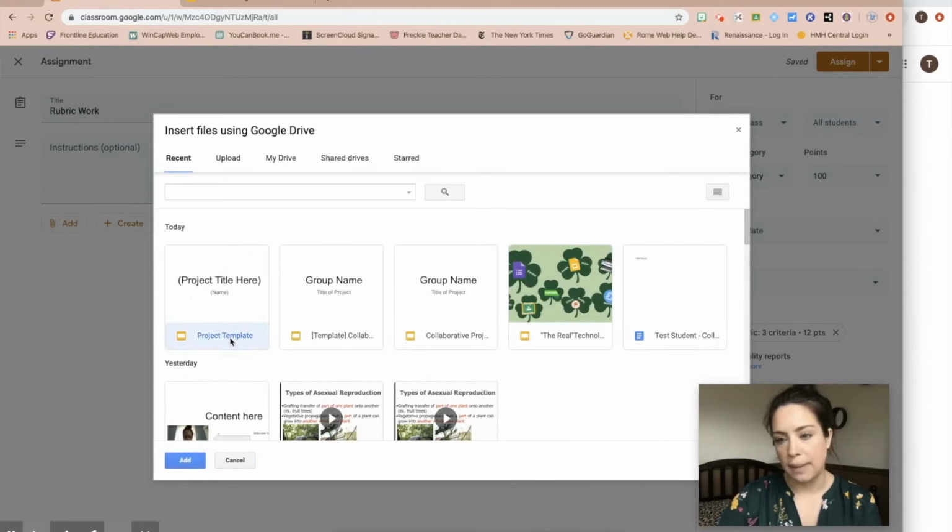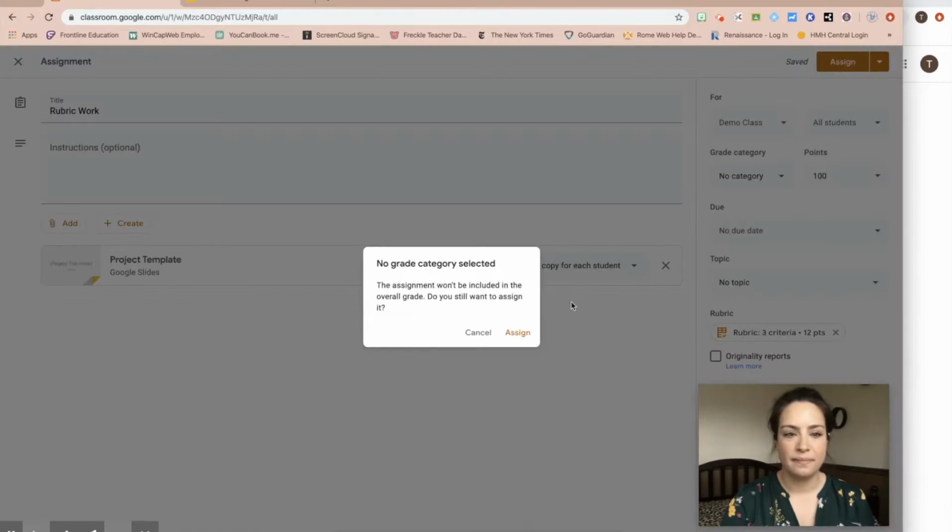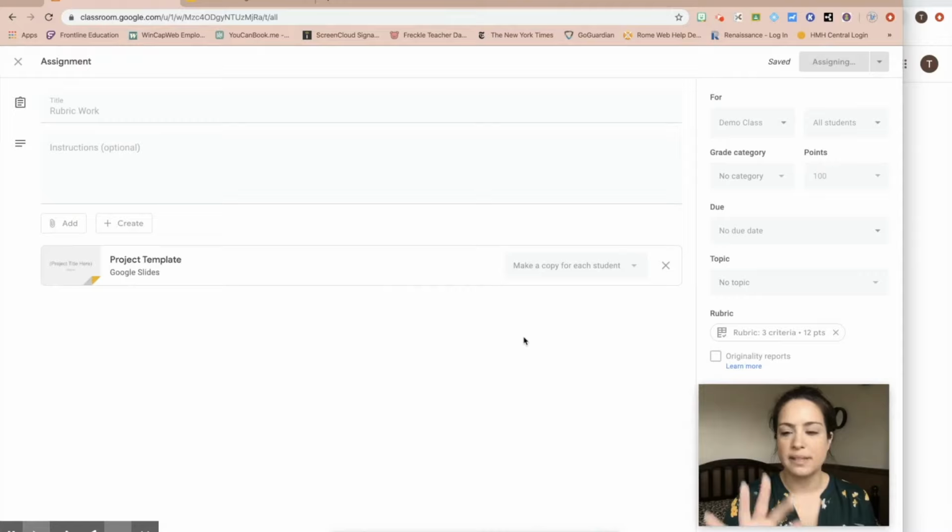and I have a project template right here that I'm going to attach. And I want to make a copy for each student. So that will mean every student will get their own template to type in all by themselves. And then they'll also see this rubric attached. So the rubric is really adding nothing different other than that when they receive this assignment, just like you may do in the past if you're familiar with Google Classroom and already using it, they'll see this assignment that you attached for them, but then they'll also see this rubric here. So let's go ahead and assign it. So we assigned it to our kids.